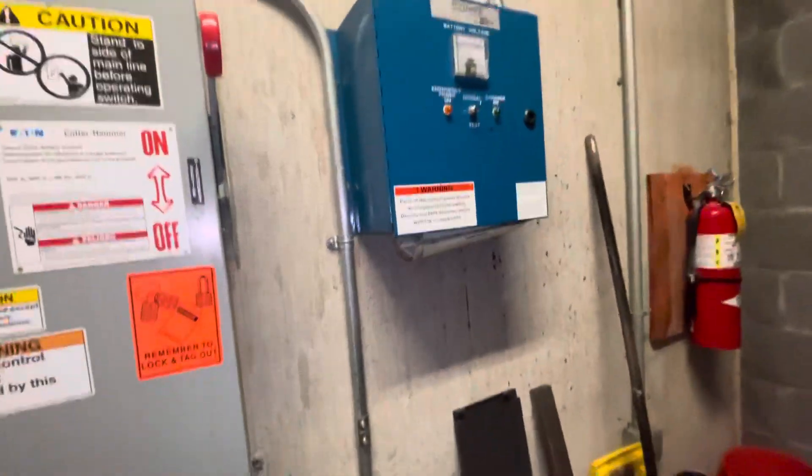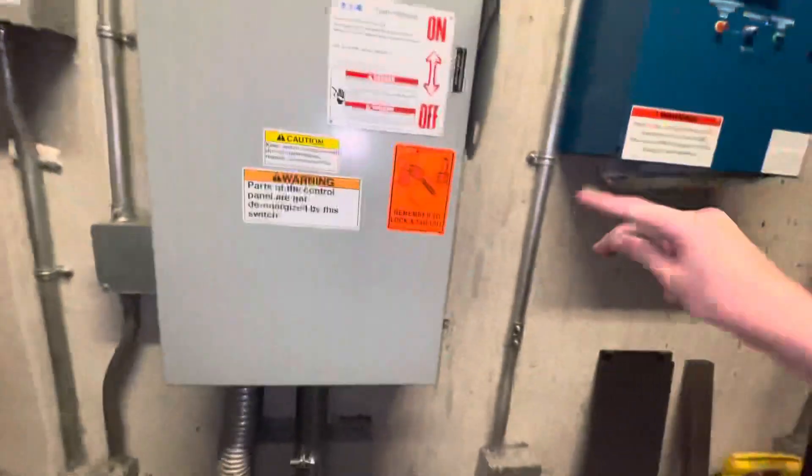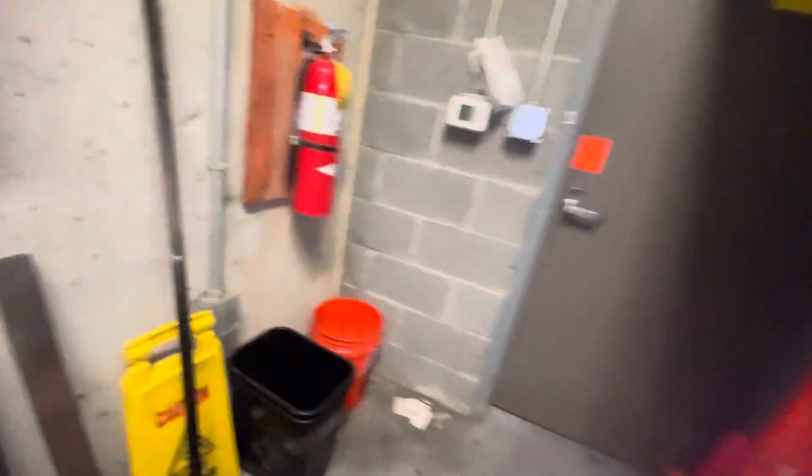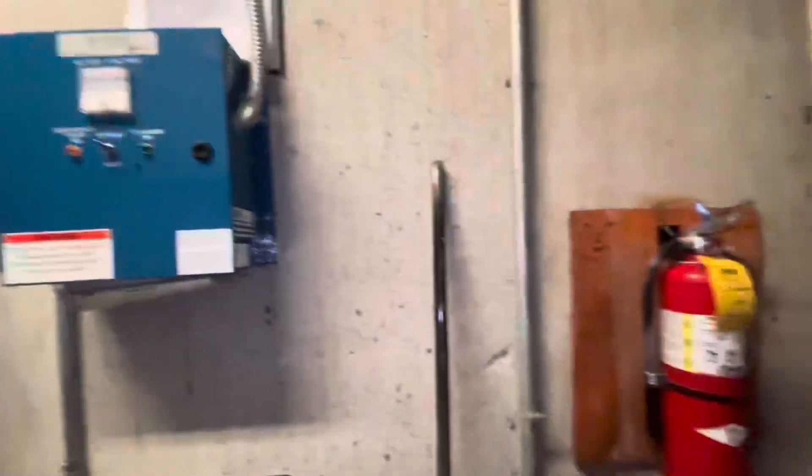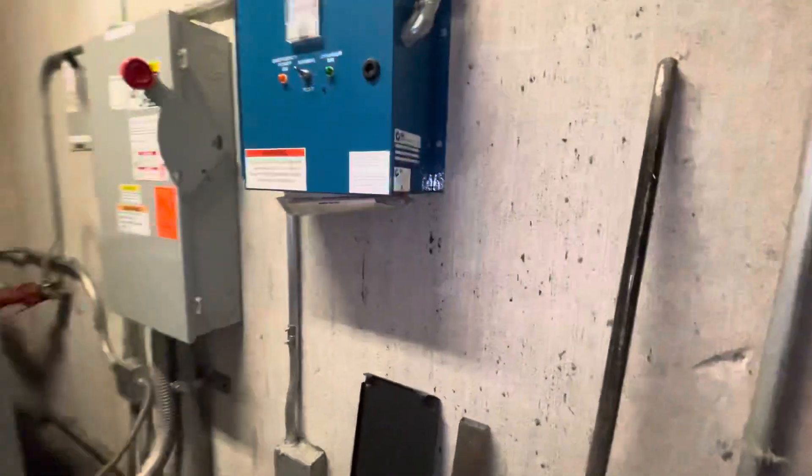The other two main elevators here are broken. There are three elevators in this parking garage and the two ginormous MEI main ones are broken. Isn't that amazing? That's just amazing how all the main ones are broken. You only have one elevator that's like 300 feet away from the Target, where people have their shopping carts and can't go upstairs. Just lovely.